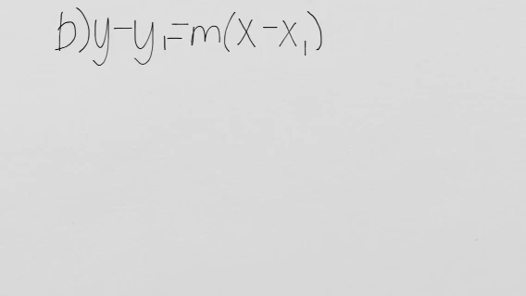So for part B, they're asking us to write an equation for the tangent line to the curve at the point (1, -1). So we're going to start out with the equation for a tangent line: y minus y1 is equal to m, which is the slope, or dy/dx, times x minus x1. And we can start by plugging in the values we already have. So y minus y1, minus negative 1, is going to be y plus 1. And then we haven't found m yet, but we have x1, which is going to be 1.